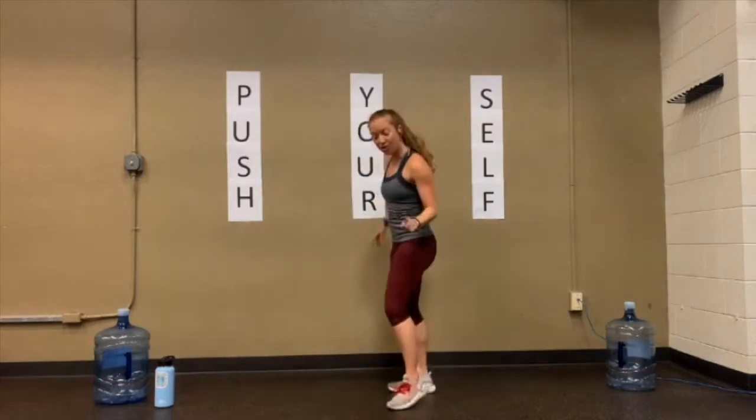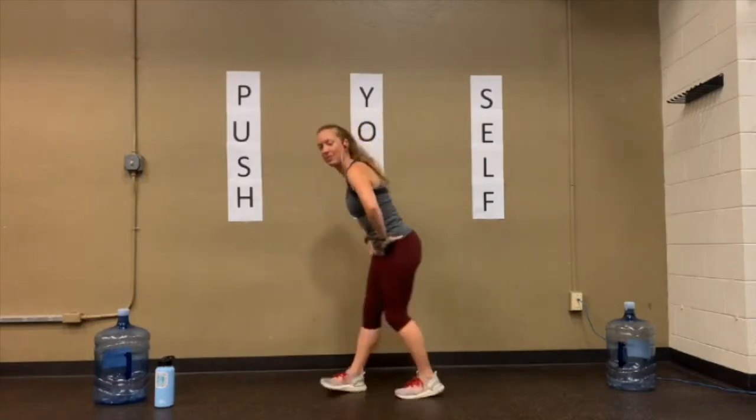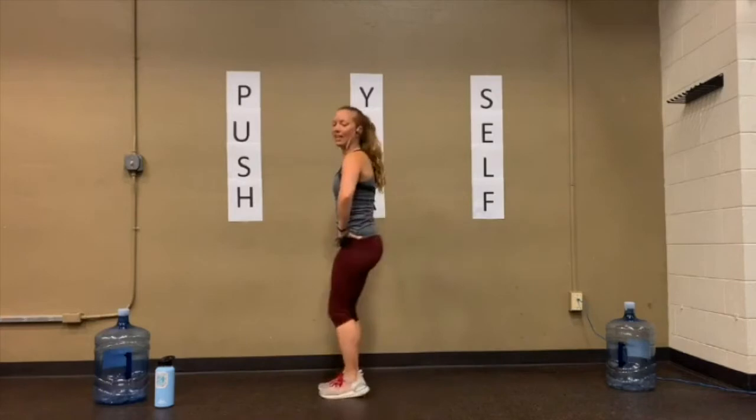3, 2, and 1. Let's go into this alternating step back, toes come up. Oh, back of the leg.